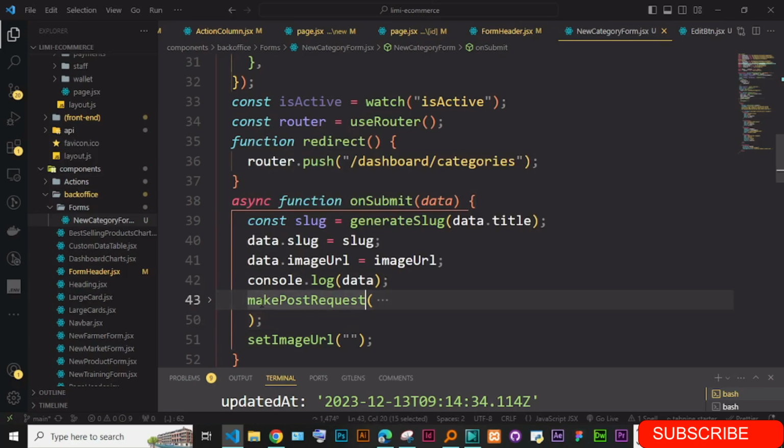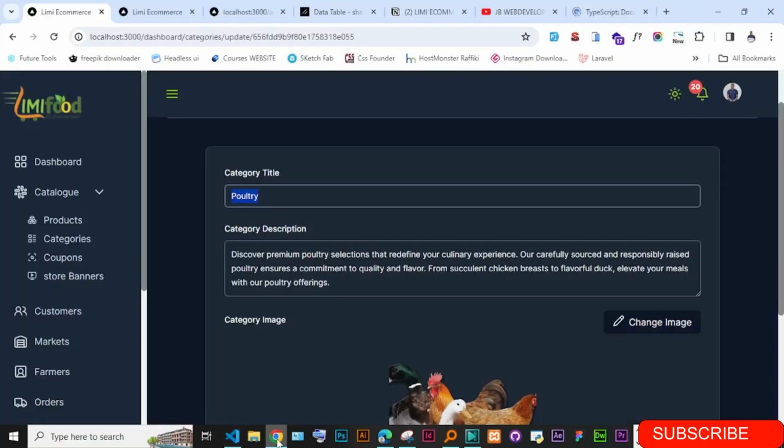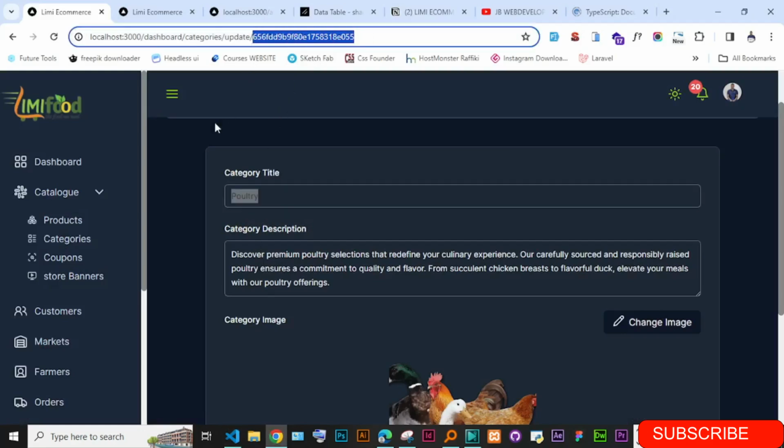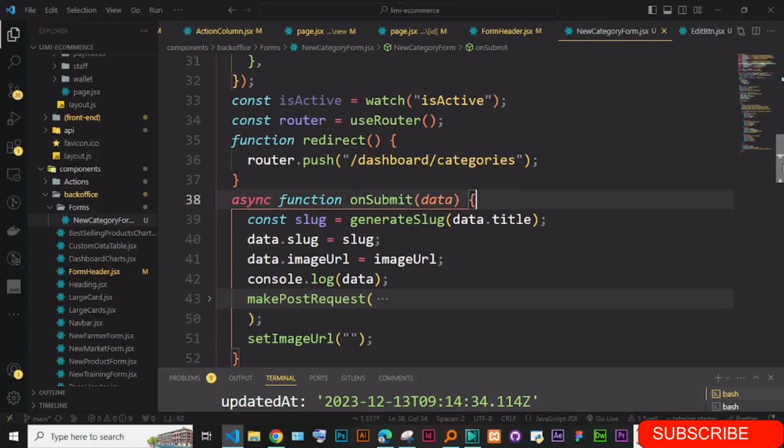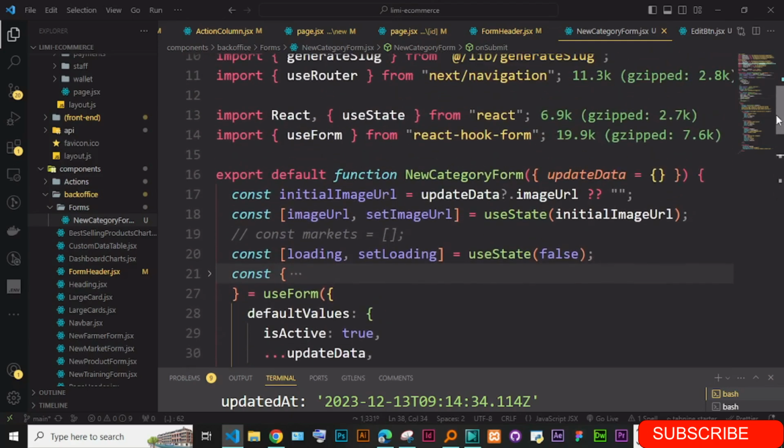In the post request we are sending a post, and in the update we are sending the update. So what makes the difference to know that we are either in the edit or not? The only thing we're going to use is the ID. We have to get the category ID, and if the category ID doesn't exist, that means it's a new item. If the category ID exists, then it means it is an edit.